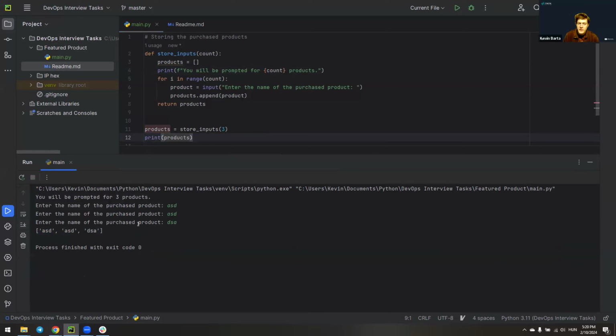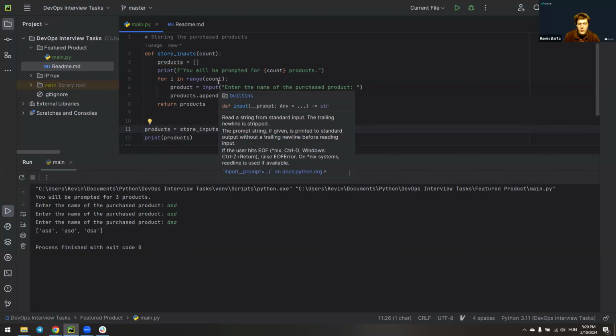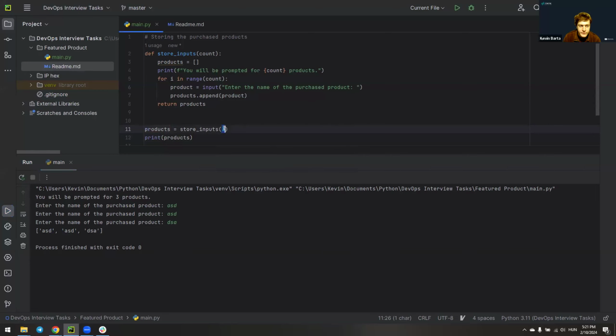So we're almost done with processing the inputs, but there is still one more thing. We also have to ask the user how many times they want to be prompted. You could do this either within here, then you don't need the parameter, but we can do it also outside.